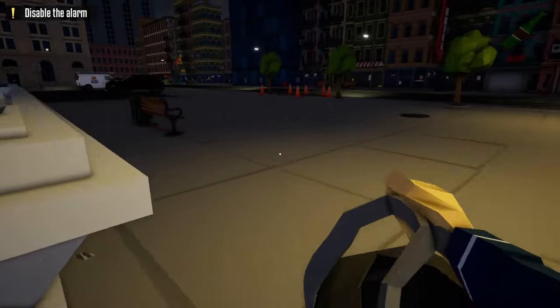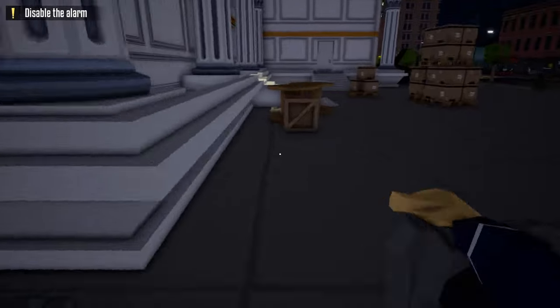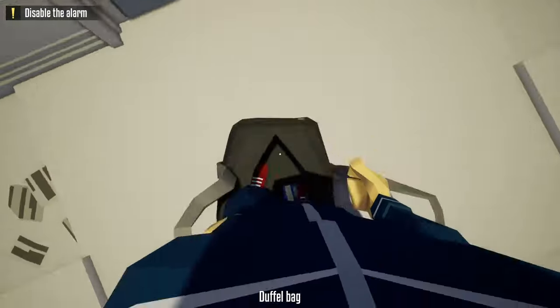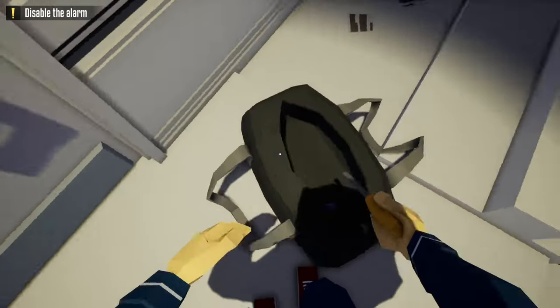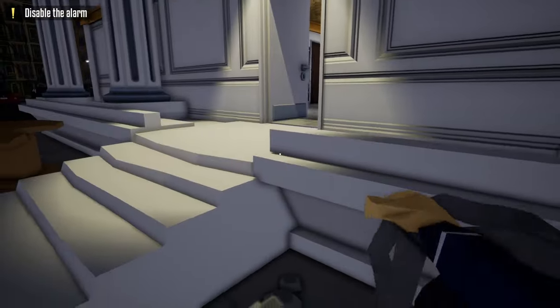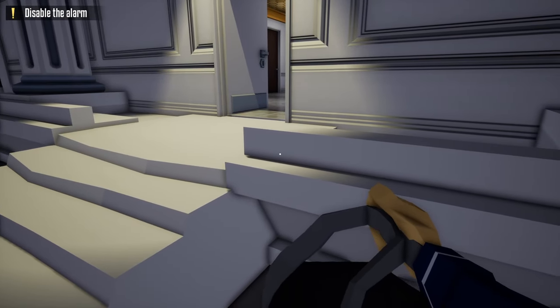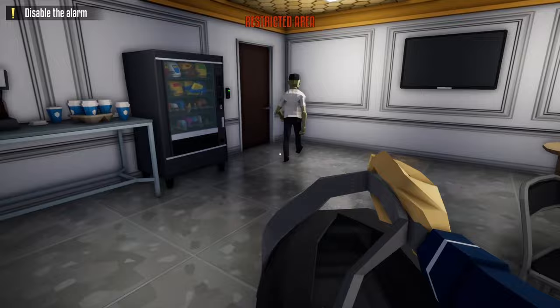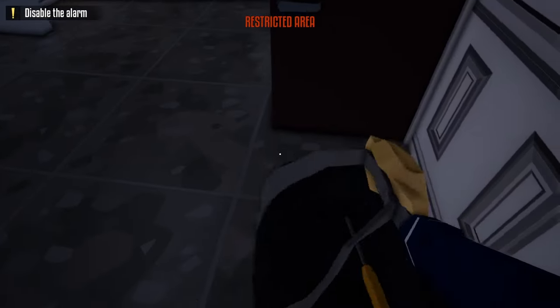Next, we're going to go around the museum to the back side. Once here, we're going to use the lockpick to unlock the back door into the break room. Be careful, though — a guard does come in here, so I suggest when you unlock this, wait for him to come in and wait for him to complete his route. Once he moves, we're going to go right behind him and open this door for extra cover and place my bag right behind the door.